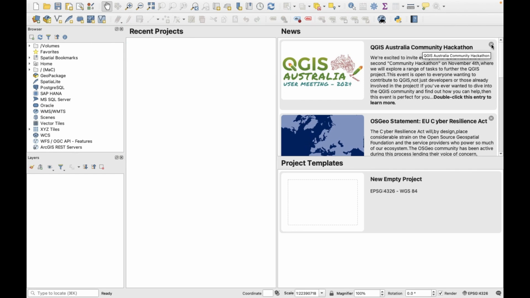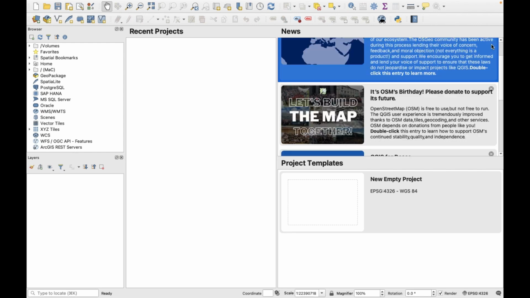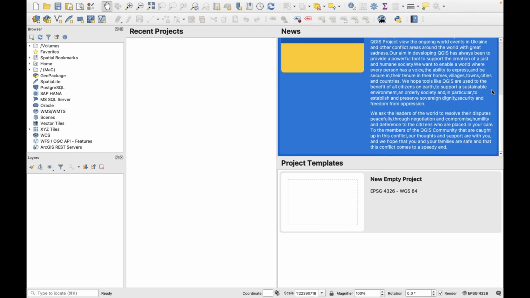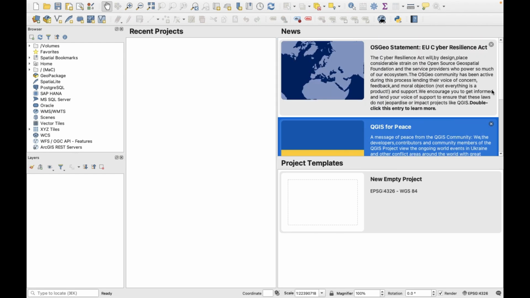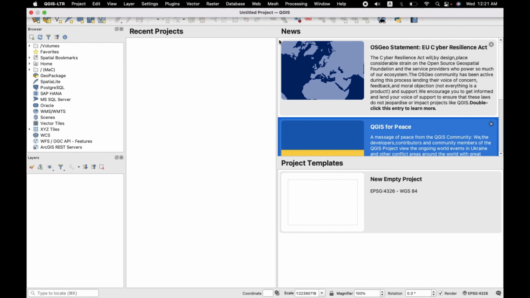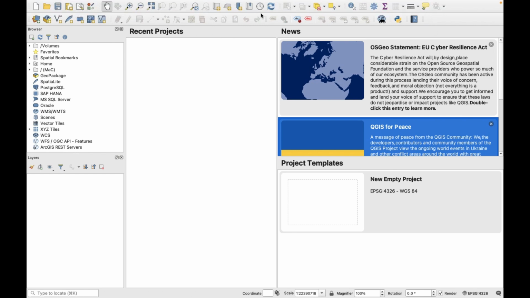So that's the news tab. Now there are different options, as you can see. So here's a quick overview of the QGIS interface.